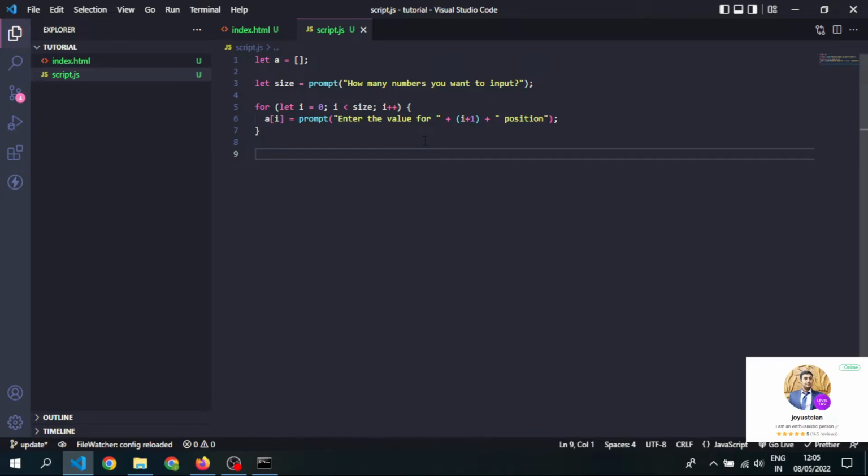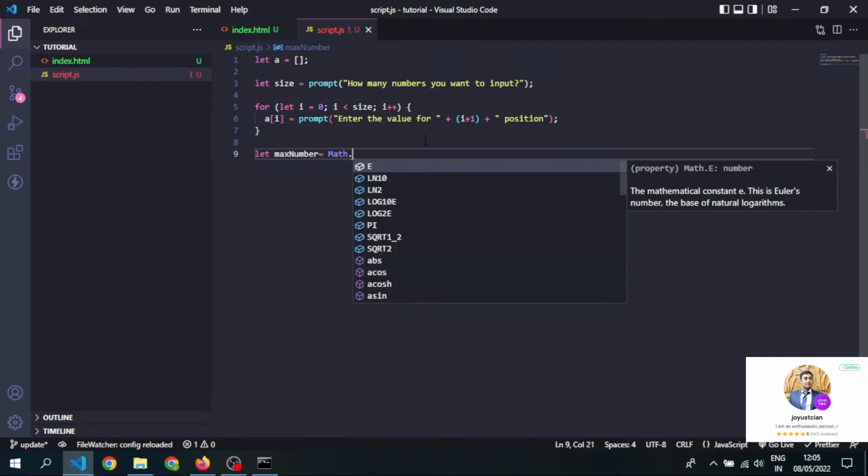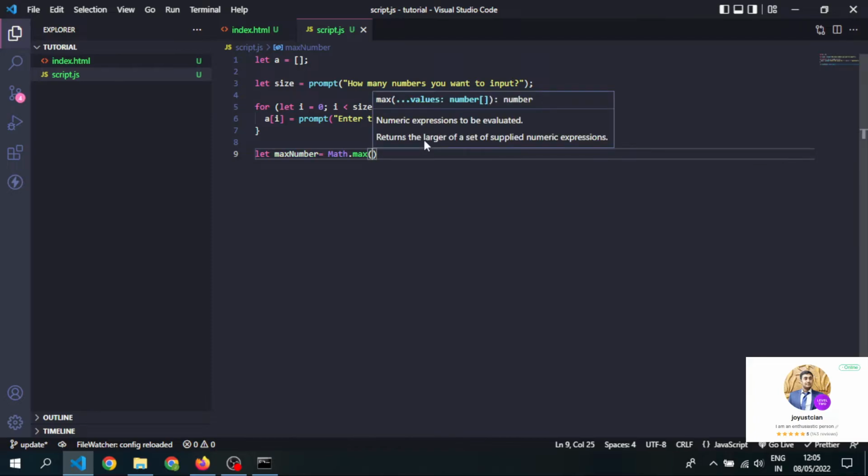For that we will again declare a variable called max number, camel case, whatever you want, max number, and we have a function called Math.max. It will find the max. Now let's check a. Now will it work? I don't think so, because it's an array, so we need to insert all the values to check. So if we want to do it, we need to set a loop again over the size of this array and use max. So we don't want that.